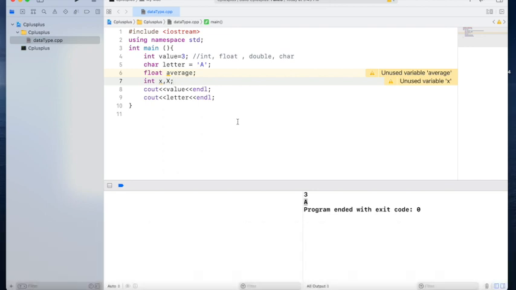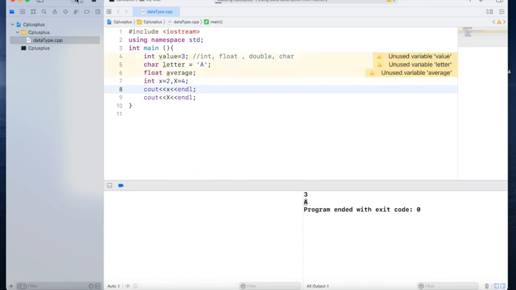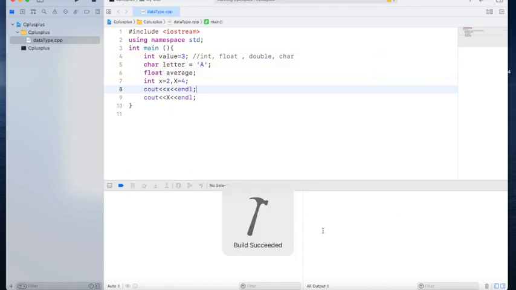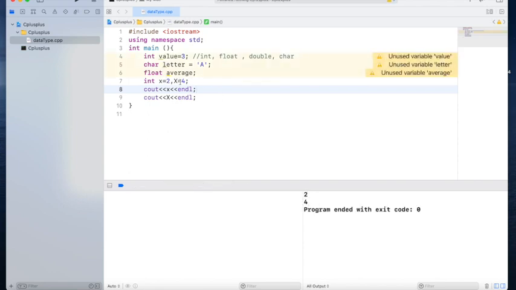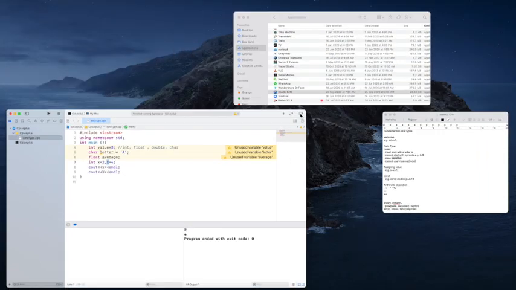Let's say this one is 2 and this one is 4, with x small and this one capital X. Compile that. It gives 2 and 4, because the small letter and capital letter are two different variables. So variables are case sensitive.